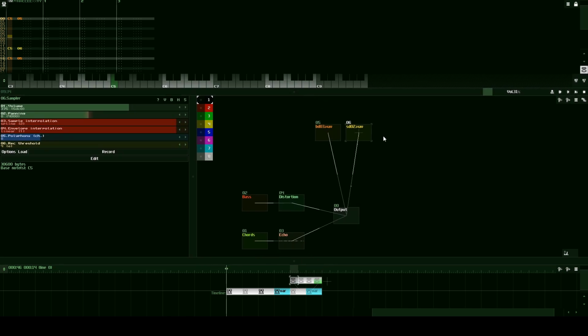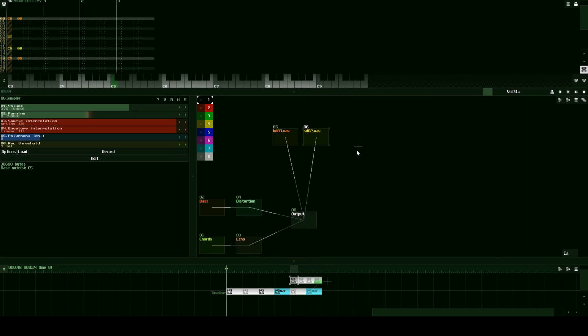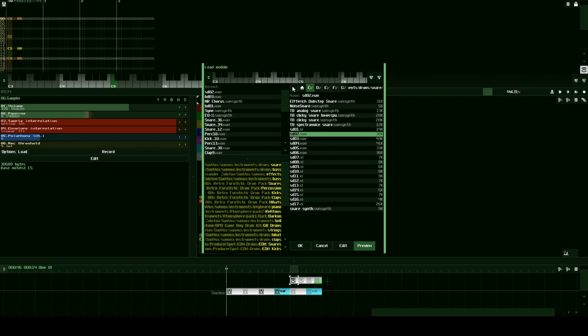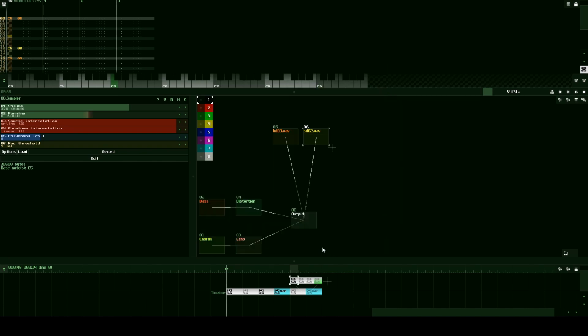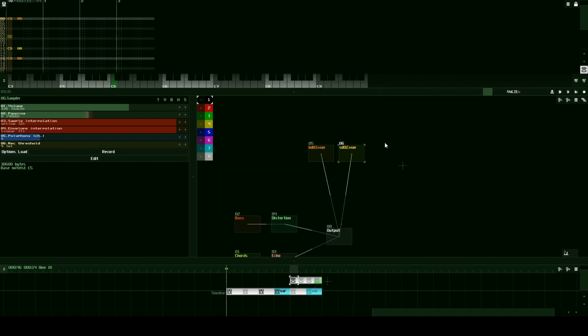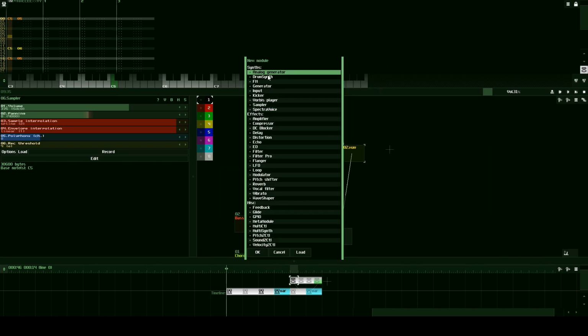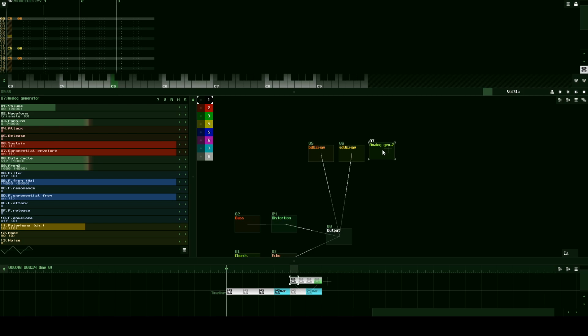Okay, very cool. Now we're going to create some hi-hats. And instead of loading in hi-hats, which you could do, if we go back, you can see there should be a hi-hat right here. They're just right there. But instead of loading in hi-hats, I want to create a hi-hat using a generator. So create an analog generator.